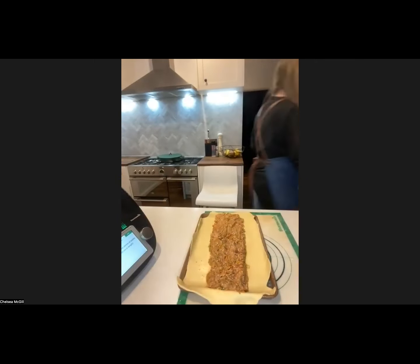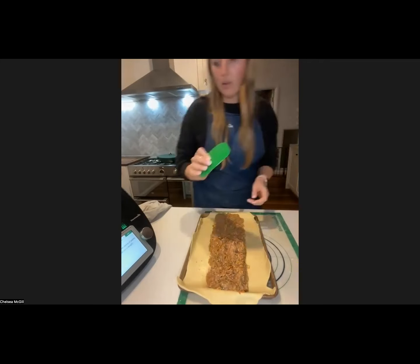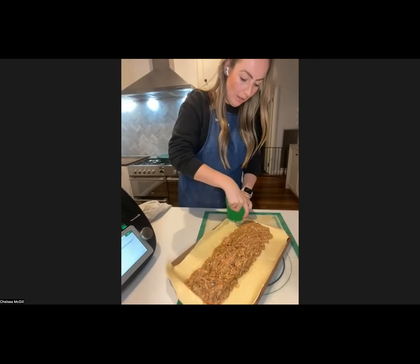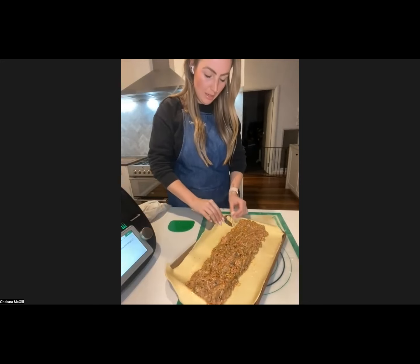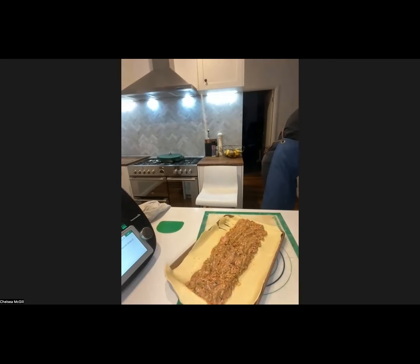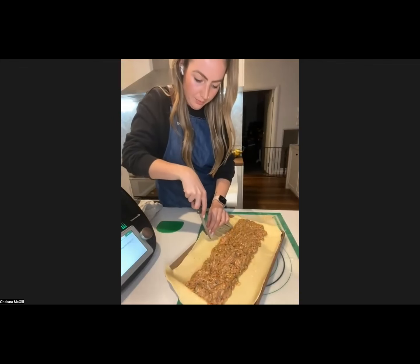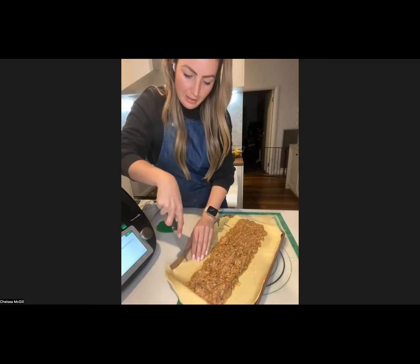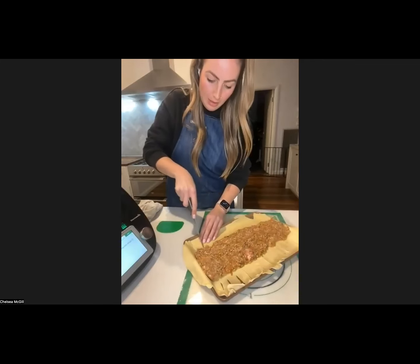All right, and then just going to wash my hands again. We are just going to go along with a dough scraper or your spatula. You can use a knife if you don't have a baking mat under there. We're going to cut our pastry into strips about 2 centimeters wide. A bit tricky because of my tray. So we just want to be cutting them into a little bit. I'm going to use a knife very carefully so I don't cut my tray liner. There we go. And then what we're going to do is plait these over each other and create a really cool looking dish. On this side, same thing.